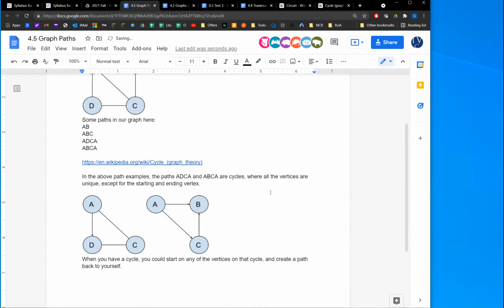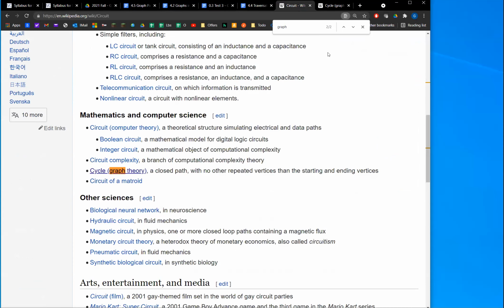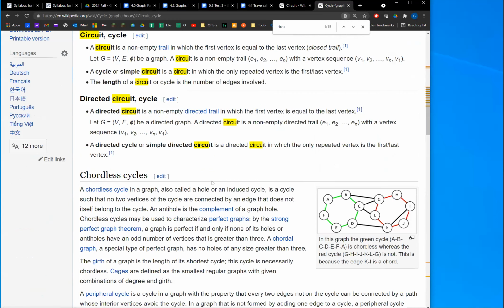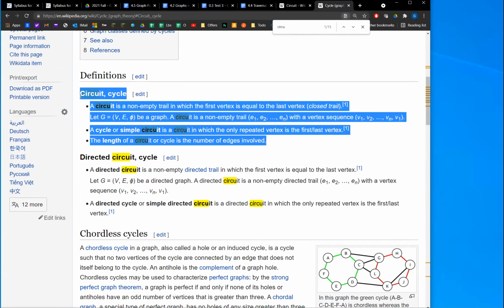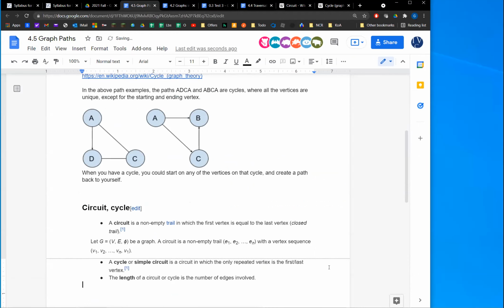All right, so circuit here now. This is a good part of Wikipedia to keep over here to differentiate, and this being the important line.